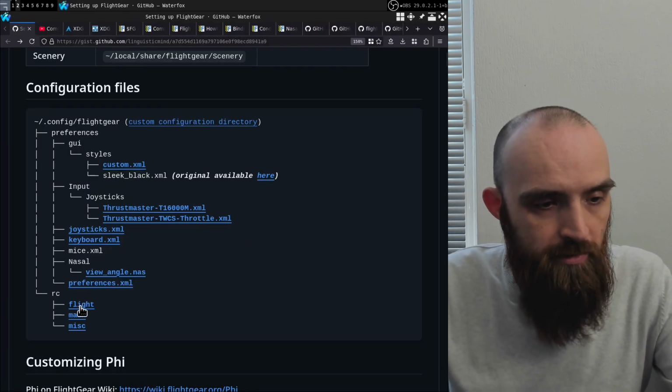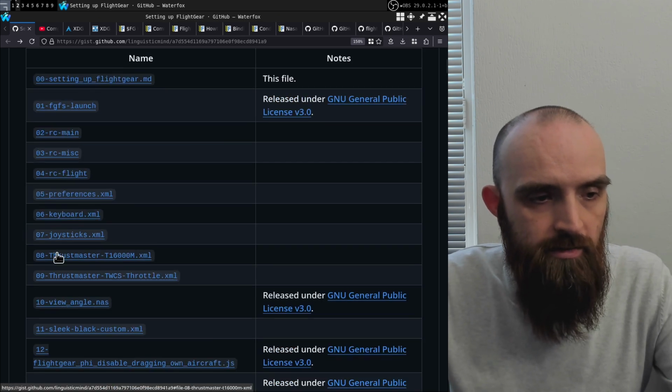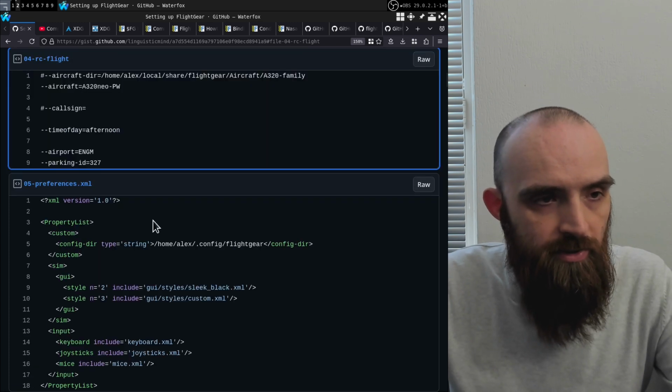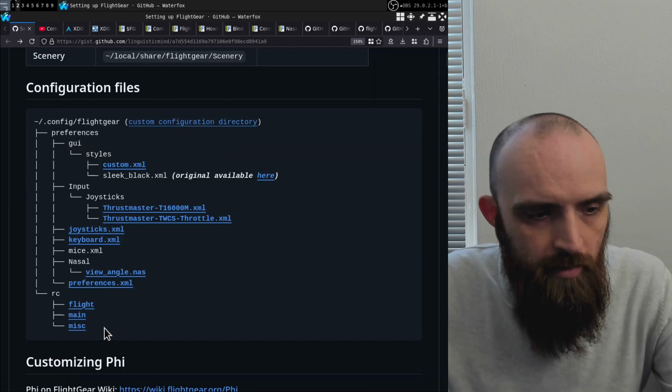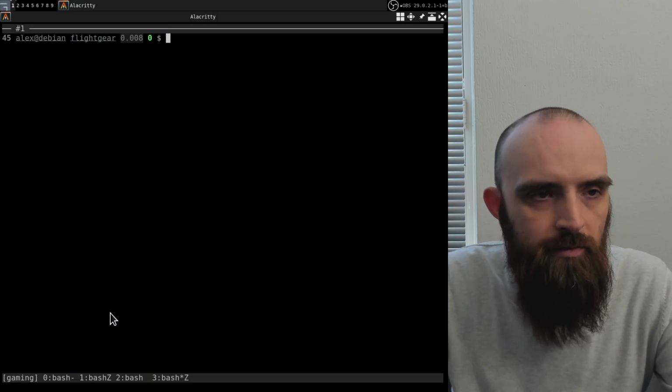You can also click these links. It will take you to the same places as these links, to these individual configuration files. So I have three configuration files, main, miscellaneous, and flight.